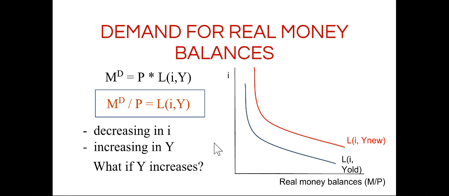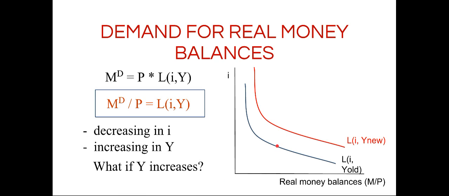So if we want to plot money demand, or demand for real money balances, which is the money demand divided by the price level, we can plot it as a function of the interest rate. And just as always in economics, we flip the axes. So x, the independent variable, is on the vertical axis and the dependent variable is on the horizontal axis. So the higher the interest rate, the less money you're going to want to hold. And if output increases, you're going to want to hold more money at the same given interest rate, right? So say if, let me pick the laser here.